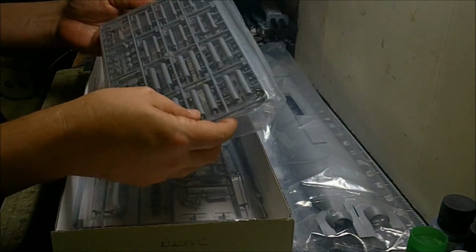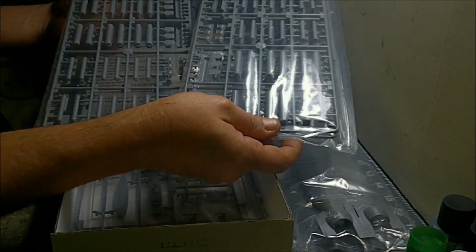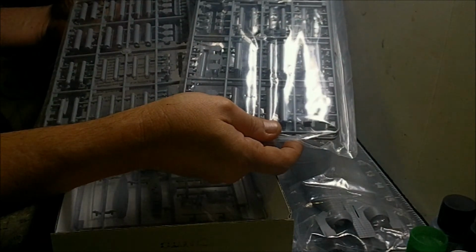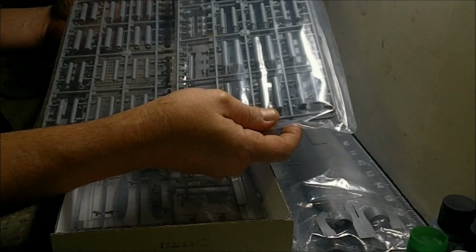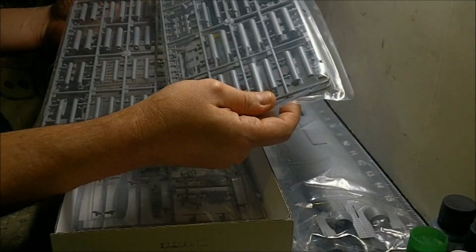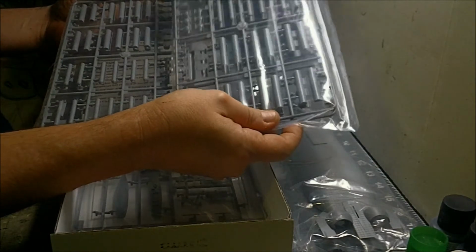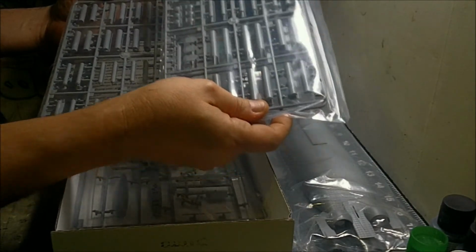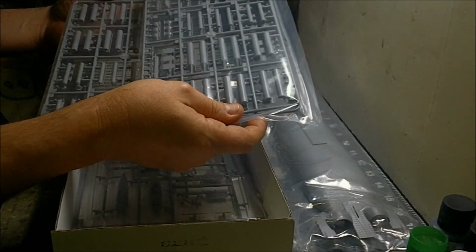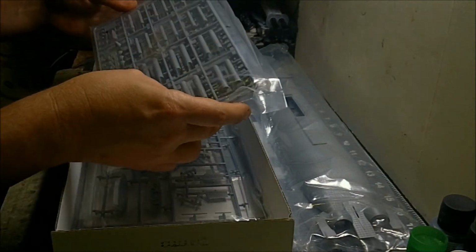And a lot of the kit is these doubled-up sprues here, which are basically all your missile tube assemblies. I'm guessing they're there just for looks, to have the doors open or closed for the missile launchers. But if I could avoid building all these, I might, because I'm not planning on having the missile doors open. I want it all closed, everything sealed up.